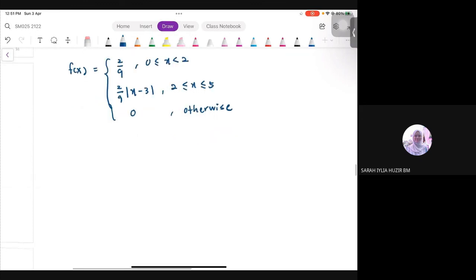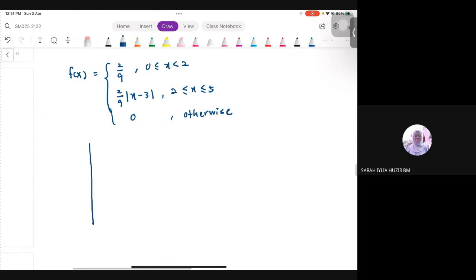Okay. So now sketch the graph. Macam biasa, mesti ada paksi, x-axis, and then we have fx. Okay. So first one, when it's 0, our fx is 2/9. So kita bermula je lah dekat 2/9. Okay. Included. And then when it's 2, when x is 2, it's still 2/9 kan? Sebab dia tak ada apa-apa function. So saya kenakan je straight line there. Okay. So it's the first function.